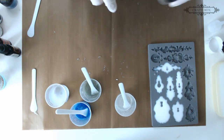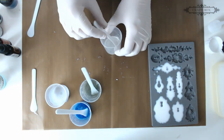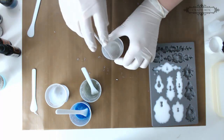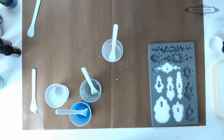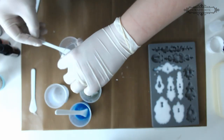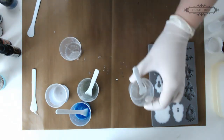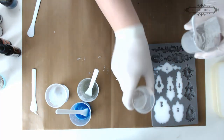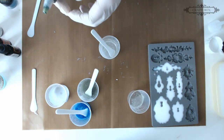Another thing we can do, and I actually probably will use that clear resin, because why not? Everyone now knows what the clear resin looks like. Or maybe I will keep a little bit, because I am going to need a little bit. And just going to pour a tiny amount and add maybe a little bit more. Leave that for the moment. And I will add some acrylic paints.